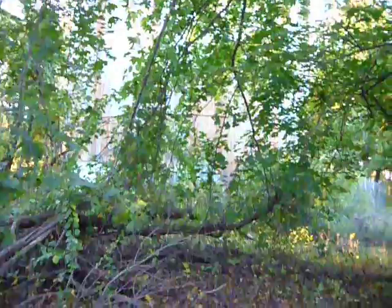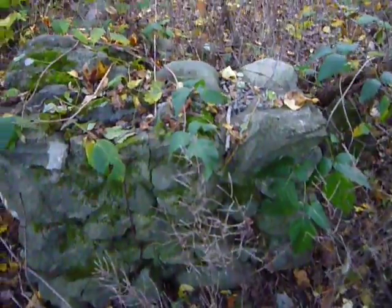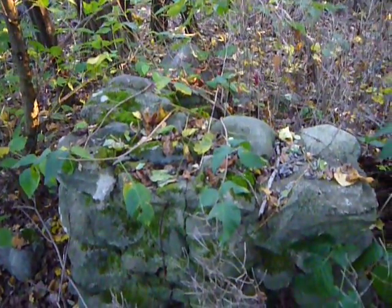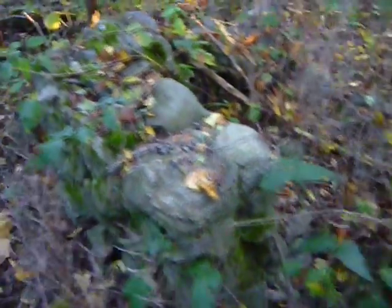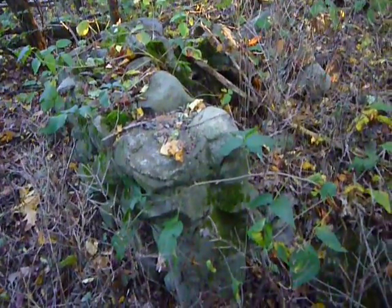I'm near a water tower. I just came up that path. That tower is still used, so it's not abandoned. It's a section of woods I haven't been in for a long time. I usually don't come in this far because there are a lot of people on the other side with their dogs. I tend to avoid it, but this section is a little farther away and fewer people come into it.